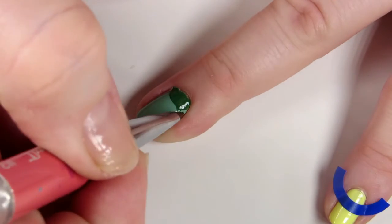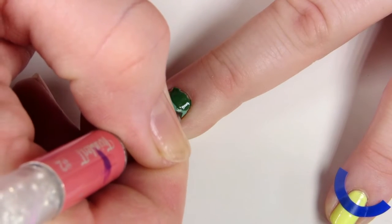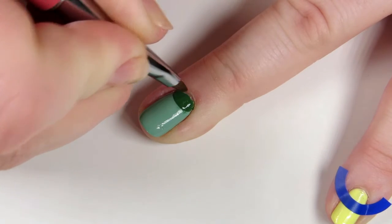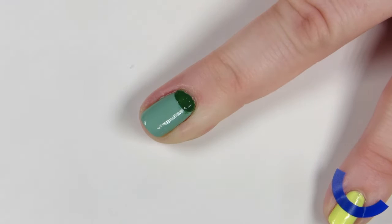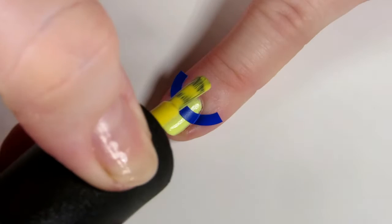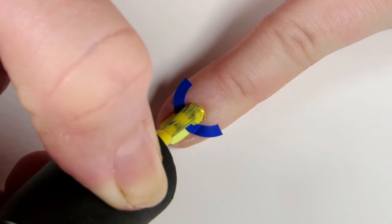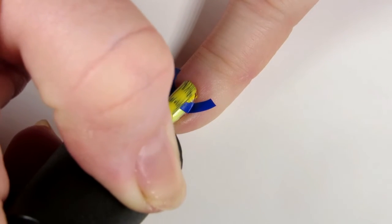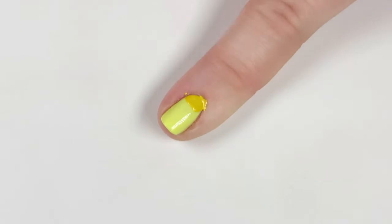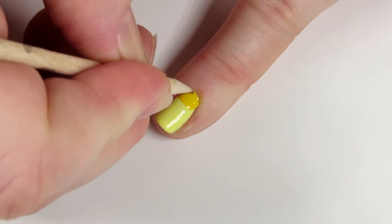See, that's what happens if you have gaps, leakage. Because I used a quick dry top coat between my base color and the half moons, I'm able to just take some nail polish cleaner on a brush and get rid of most of that green. For my pinky nail half moon, I am using OPI's I Just Can't Cope-acabana. See, my tiny pinky is the problem child. She has leakage and cuticle flooding.